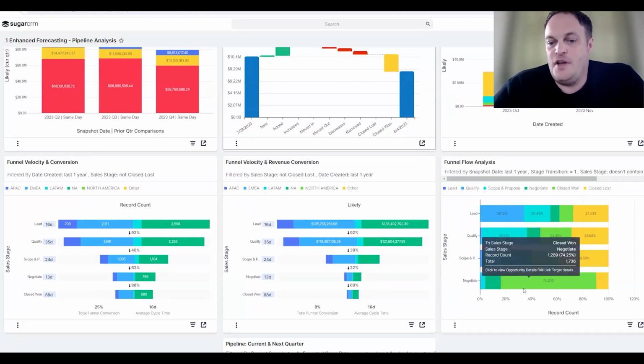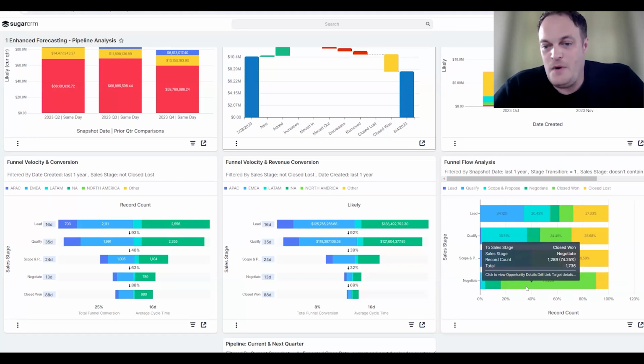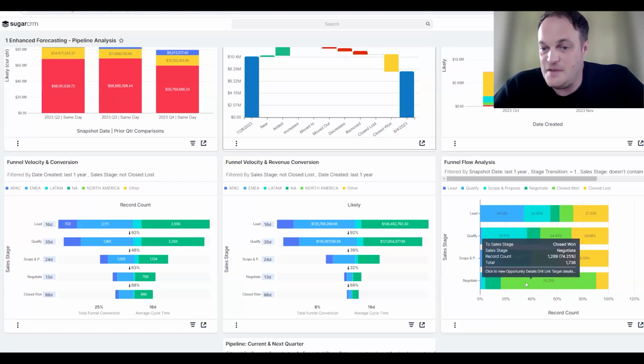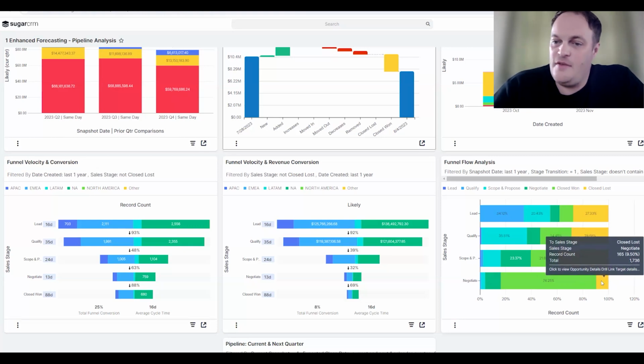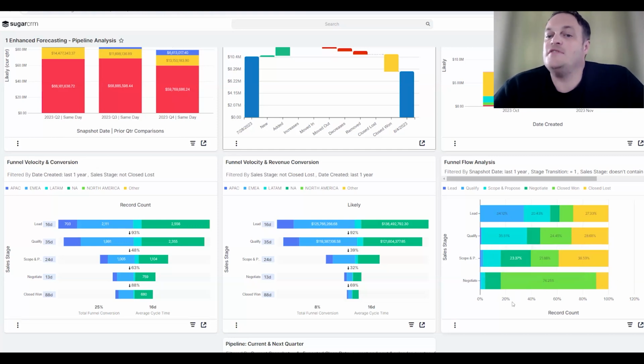So if you're in the negotiation stage, for example, ideally you want it to go to closed won, which in this case most of the deals do. However, what you don't want is to see a load of deals going into closed lost, because if you've gone through the full sales cycle and then deals go to closed lost, those are the ones you want to avoid, because you've got the high cost of sale. So this allows you to see those details over time. That is more tricky with the standard operational reporting.